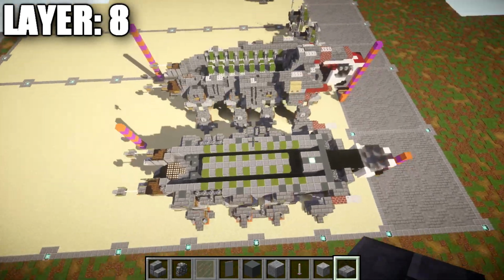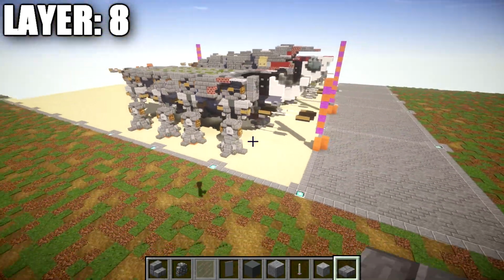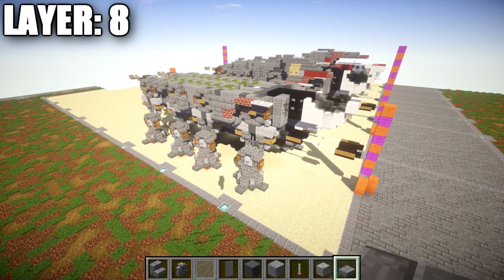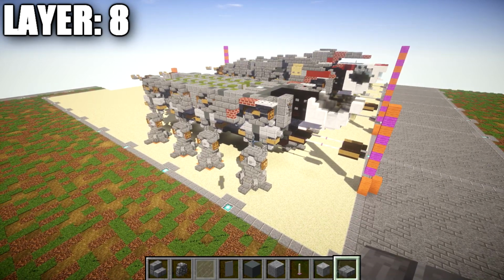And that should be our last complicated layer. It should be getting easier and easier as we kind of move our way up. But that's going to do it for layer number 8. With that, let's move on to layer number 9.